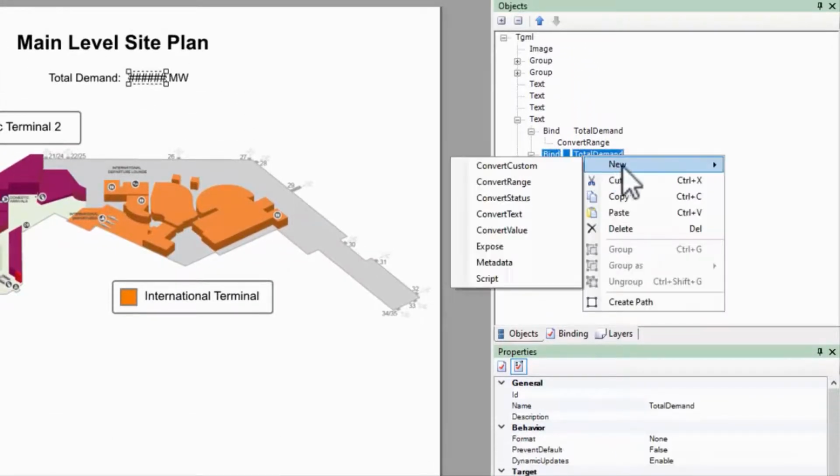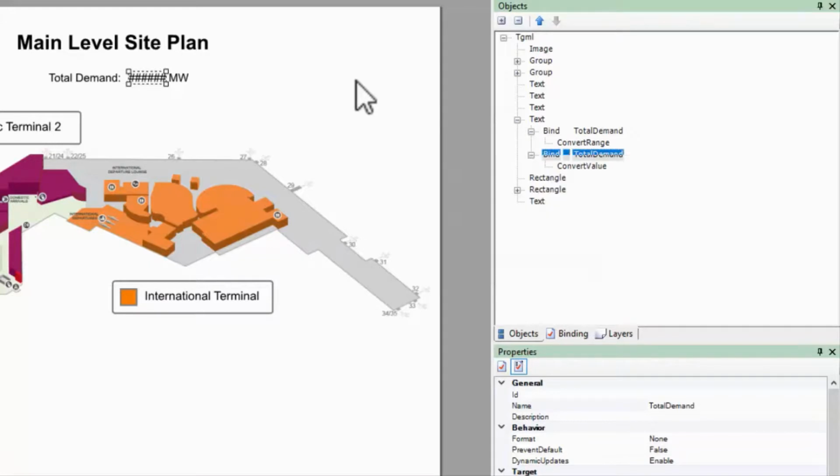The last in line is convert custom, and as you might imagine, this is the most flexible. A custom conversion calls a JavaScript function that you write to perform whatever conversion you want. I'm saving JavaScript for a later conversation, but I do want to show you one trick I mentioned earlier.